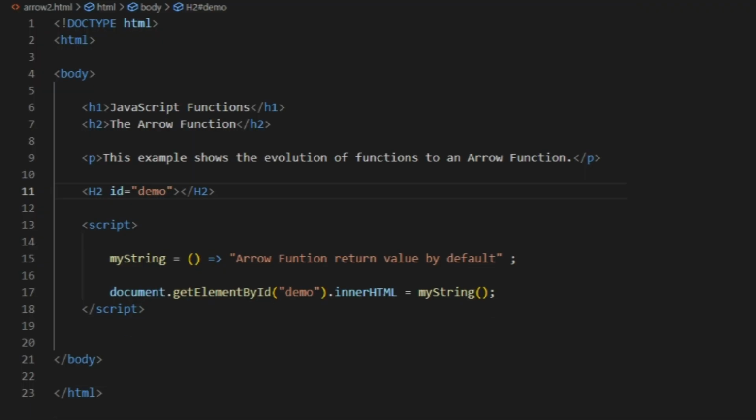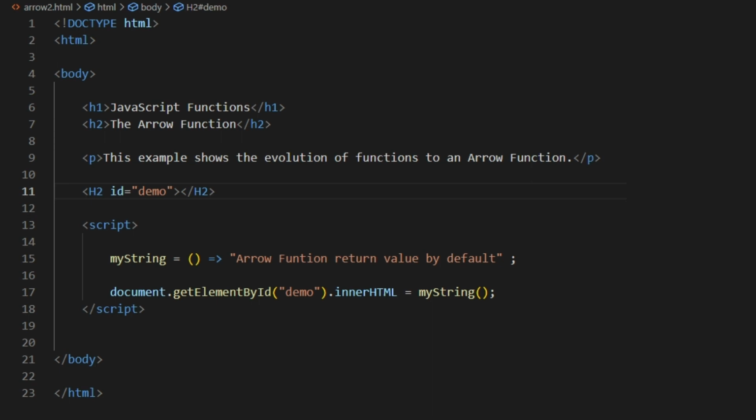If you are writing an arrow function that's only going to return one value, by default we can simplify the code using this arrow too. With this arrow, you'll notice that I can get rid of the return keyword and just set my string equal to the parentheses, and then use the arrow notation to define what the function actually does. And again, calling the function is exactly the same way that we would call a normal function if we set it up as a functional expression. We'll just use the variable name and parentheses.